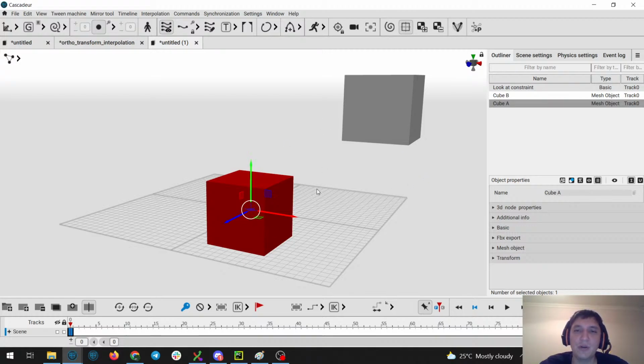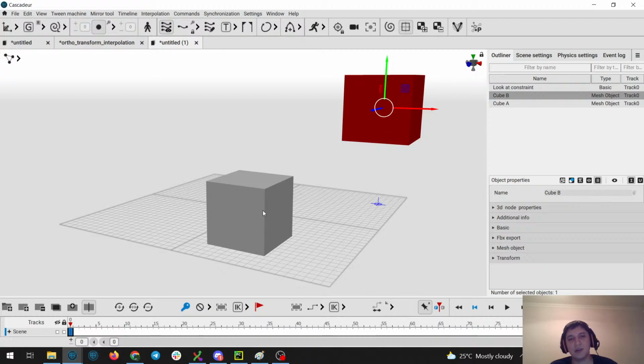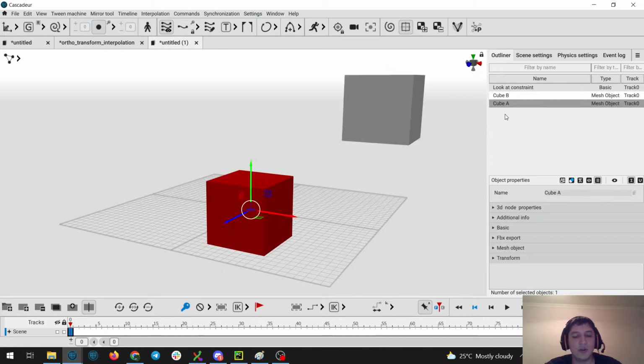So how do we actually make one object look at another object? Well, of course we will need a vector that connects the two centers of these two objects.